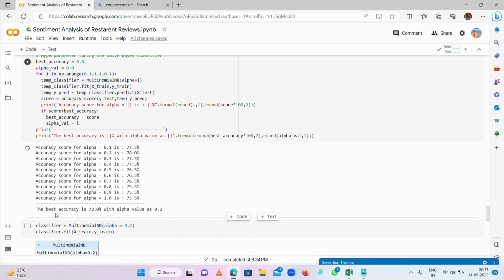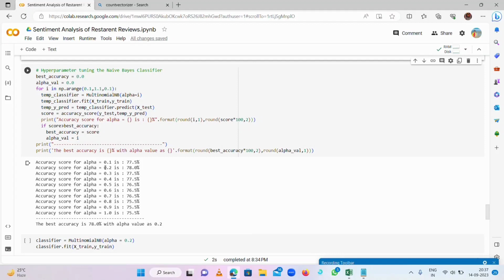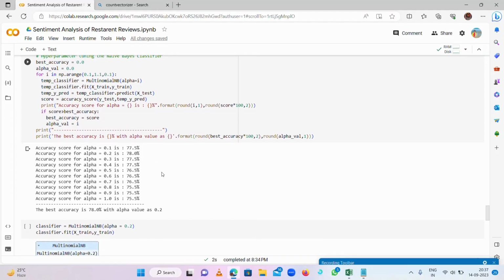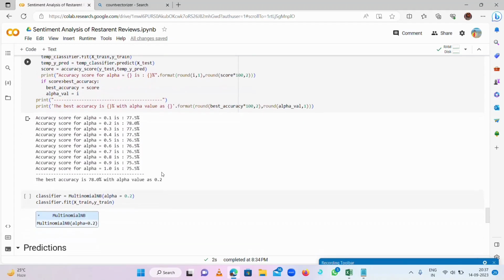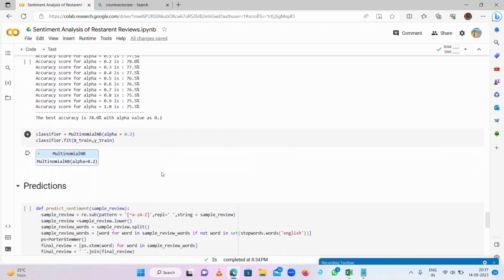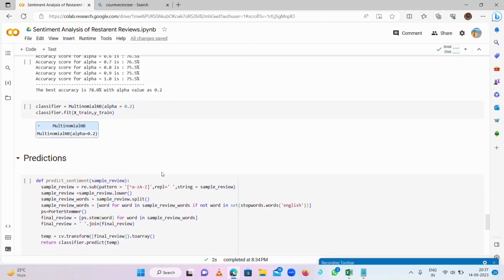Here we get the best accuracy, 78.0 percent, with an alpha of 0.2. So for alpha of 0.2 we get the best accuracy, that is 78.0%.